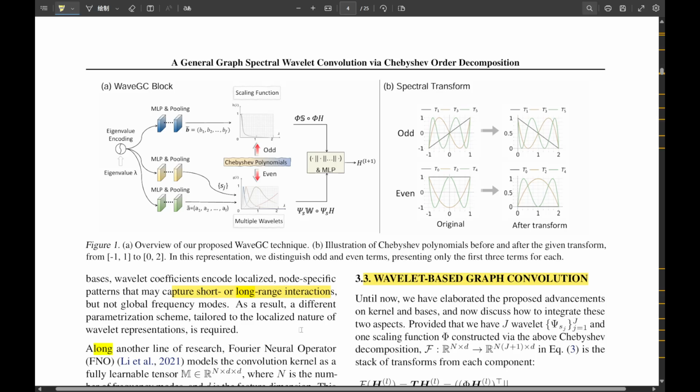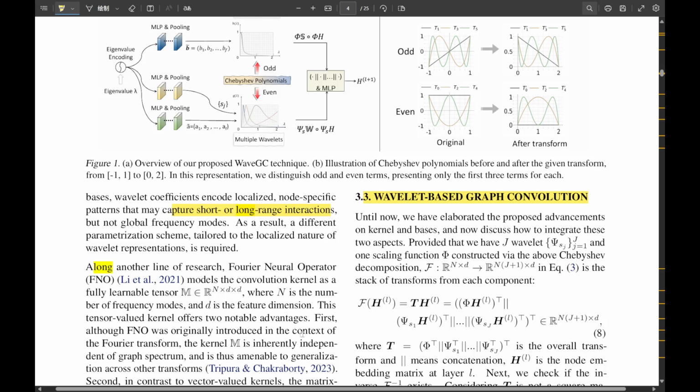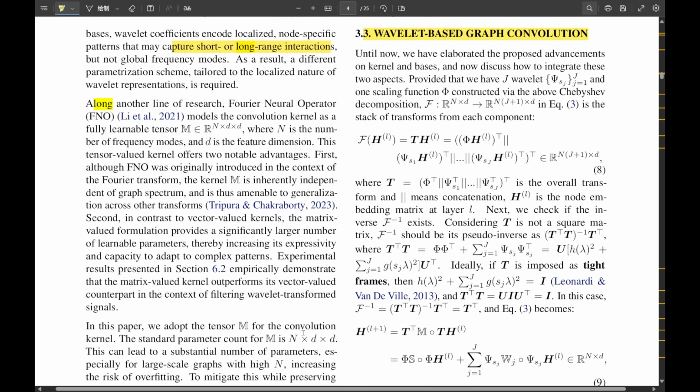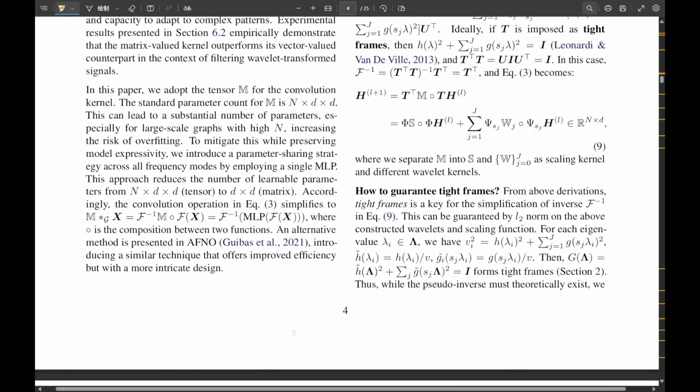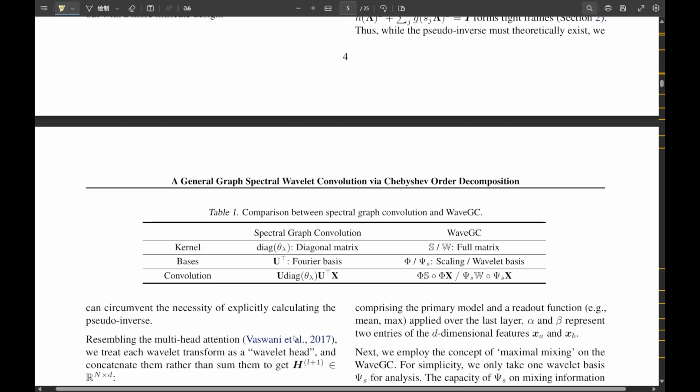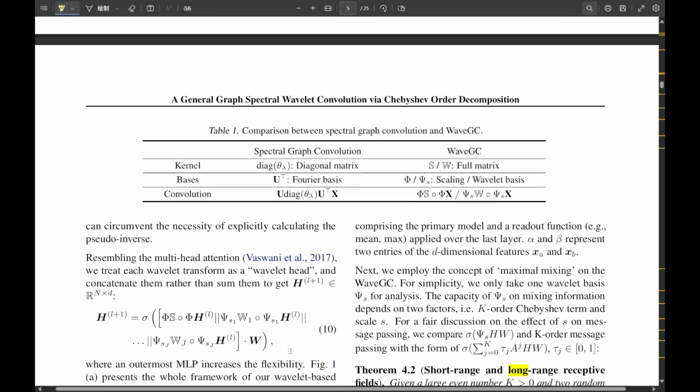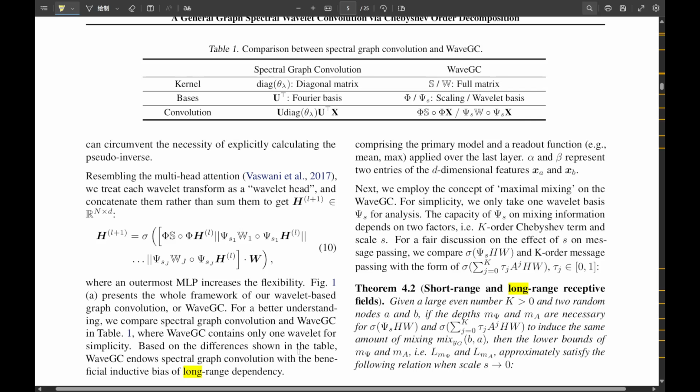But more parameters, more expressivity, doesn't that usually mean a higher risk of overfitting? Like the model just memorizes the training data? That's a very fair question. And it's where their clever weight-sharing strategy comes into play. Instead of needing a unique, huge matrix for every single frequency mode, which, yes, would be massive and prone to overfitting, they figured out a way to share weights. Share weights how? They reduced the parameter count dramatically. Instead of needing something on the order of n nodes times d features squared, they get it down to just d features squared. Wow, okay. That's a big reduction. Huge. It's like having one incredibly versatile camera lens that can adjust perfectly, instead of needing a million different fixed lenses for every possible shot.